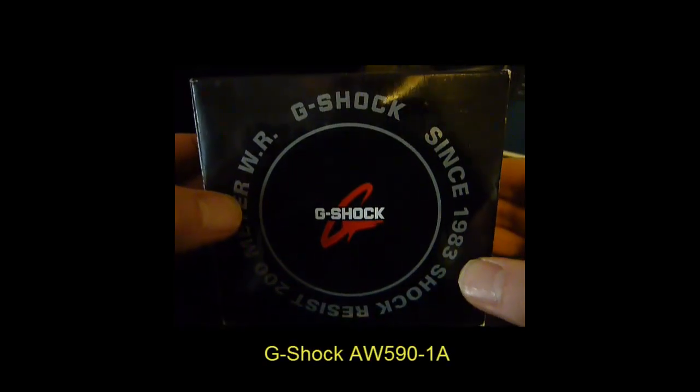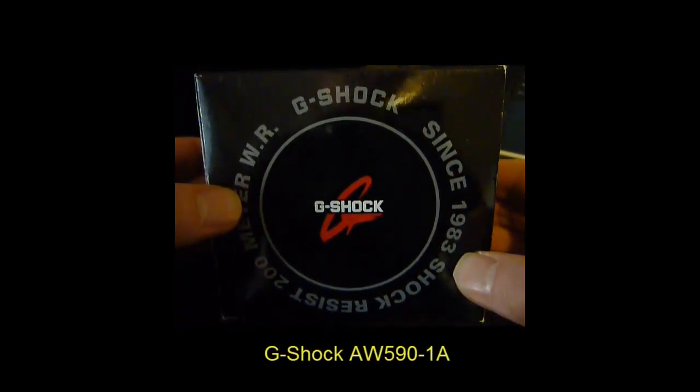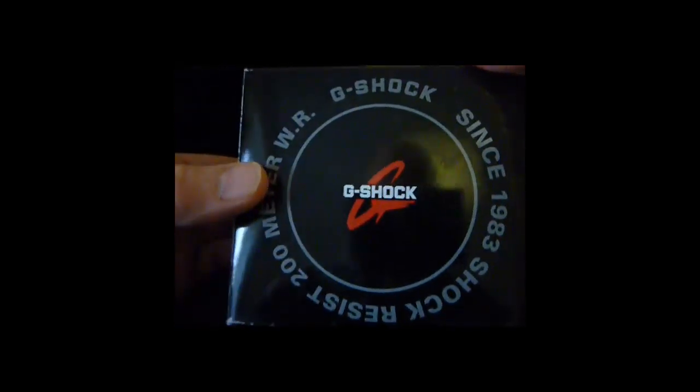Model number is AW590-1A, and it's the G-Shock analog and digital chronograph sports watch. Comes in a standard box, as you can see. Nothing special about that. And what I like about the G-Shocks is they come in this nice little tin. I quite like that.